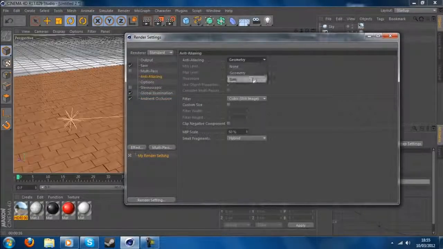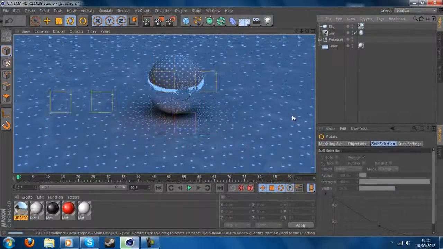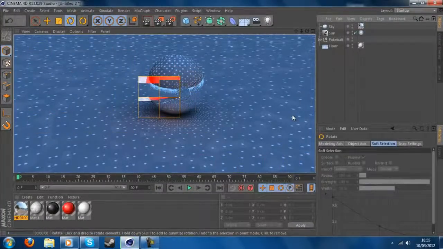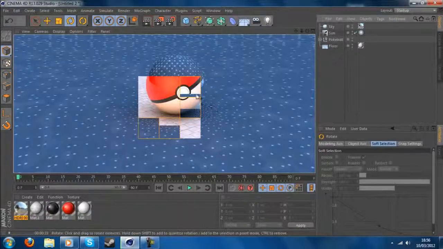Right, one last thing I'm just going to do just to make it look a little cooler is add anti-aliasing onto it to make it look better quality. I'm not going to do too much because it will take way too long to render, especially as I'm recording at this time as well. So it's taking a little longer to render, but it just makes it look a lot cooler. As you can see, the shadowing from the sun actually generates shadows in between the buttons.